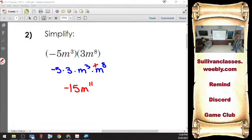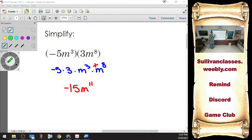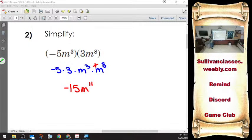Okay, so like after you do the -5 times 3, cross that out so that I don't get confused. That is a heck of a strategy. I love when kids do that. Especially what I would do sometimes is I would use a highlighter to show myself this is done. So this needs to get colored in too before I know I'm done. Then I finish that part. Okay, I colored everything. That means I'm done. Maybe that works for you. Maybe a little scribble it out. Maybe cross them out. That's a really good strategy so you don't accidentally use the same thing twice. I like that. I really like that.